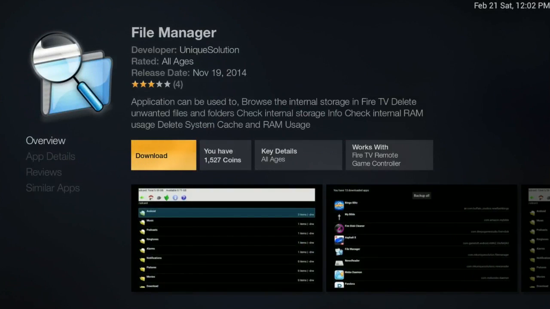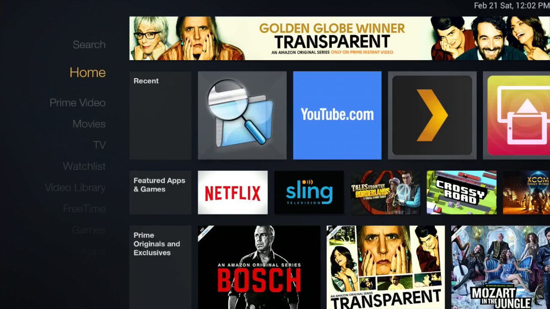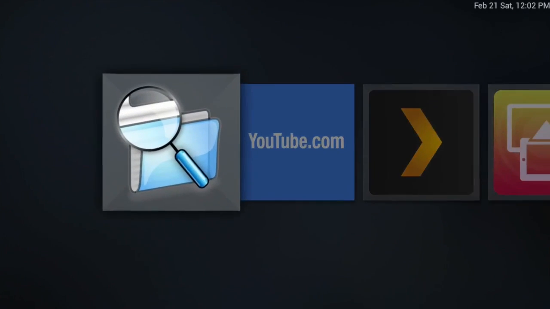So select it. And now right where you see download, yours would say buy for 199 coins, which is equivalent to $2. You want to go ahead and buy it or download it if you already have it, and just wait for it to install. After it has installed, you just want to leave it alone for now. We will be referring back to it in a few minutes.